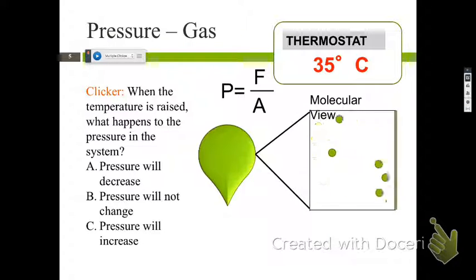Great. I love that there are two parts to the reason why, and you answered the less obvious one, which is great. When they're moving faster, it means they're going to have more collisions per second, whatever time unit you want to use, right? So if we put my hand here, it used to hit once every 2 seconds or something like that, and now they're hitting 2 or 3 times per second. What's the other reason that's sometimes more intuitive? Why is the pressure going up when they're moving faster, DeAndre?